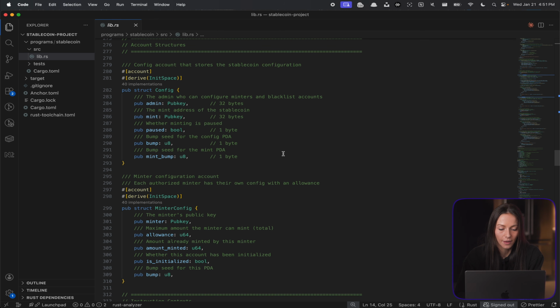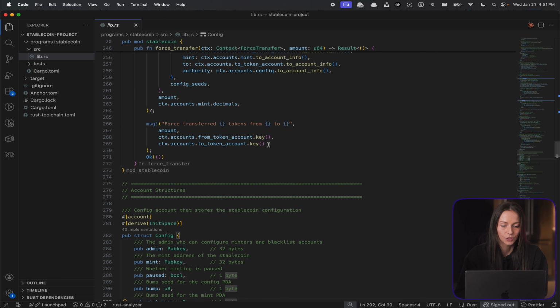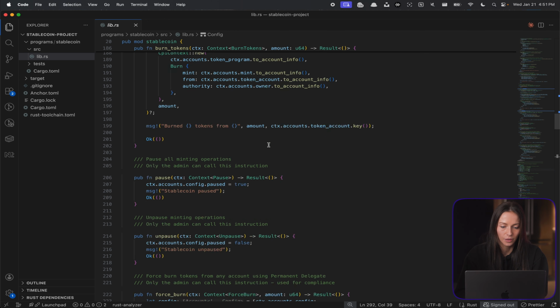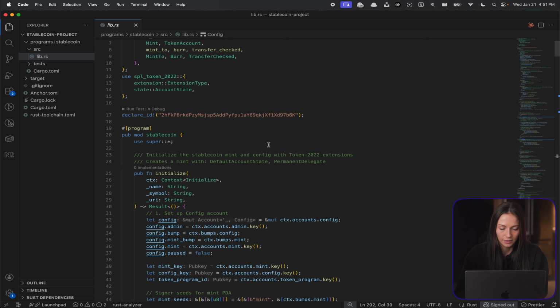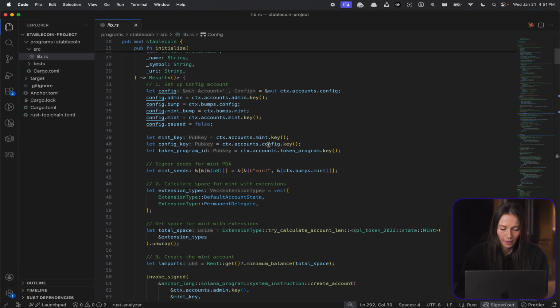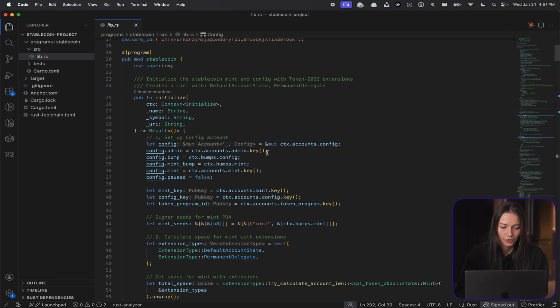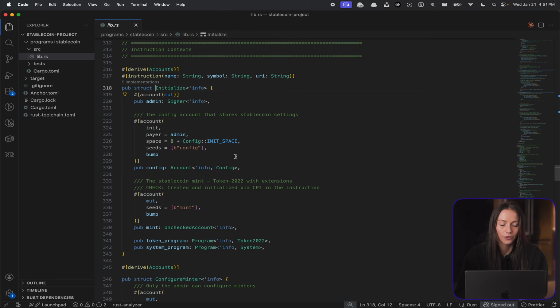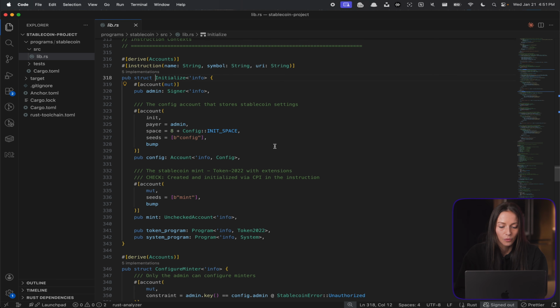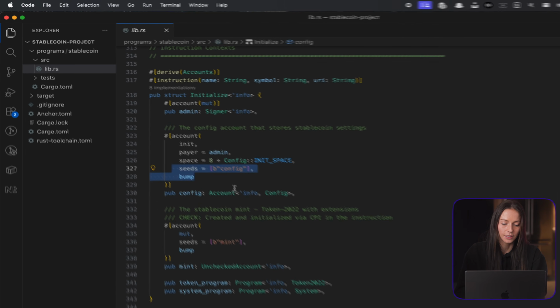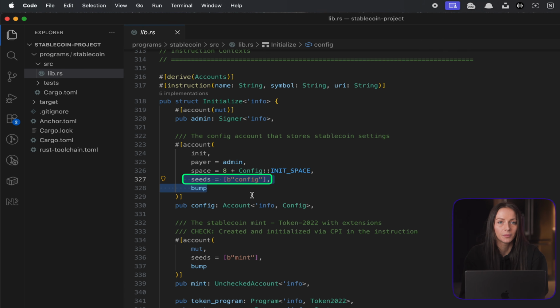And the reason behind that is because when you're defining the config account when it's initialized, so we're going to go back to initialize, and going to the initialize struct where all of the accounts are passed through. When you're defining the config account, you can see here for the seeds field where the PDA is defined, the PDA is just "config".